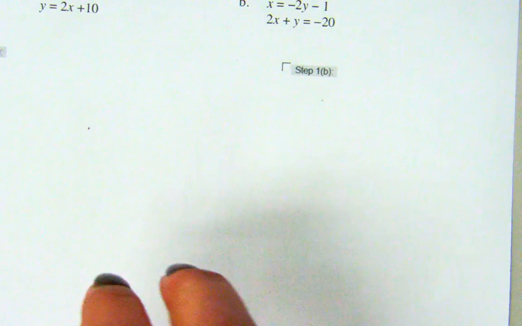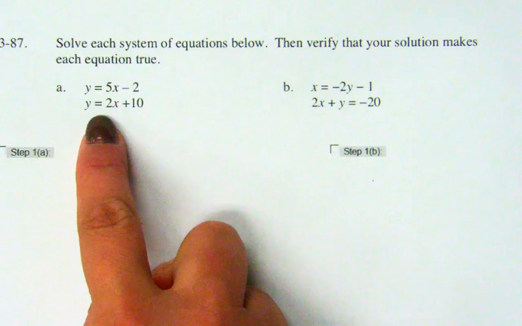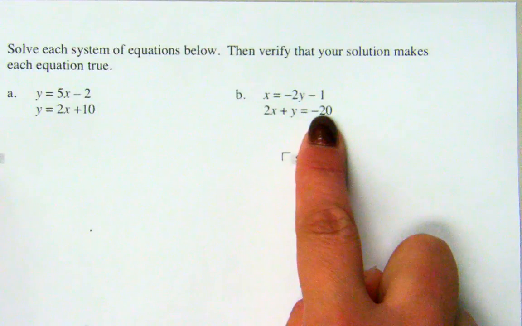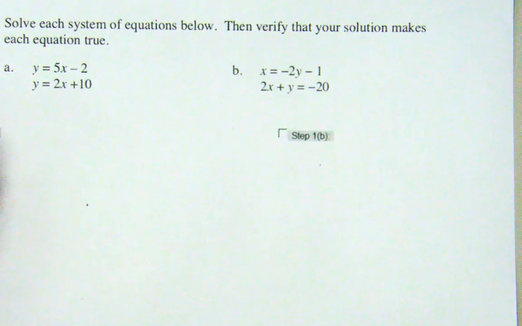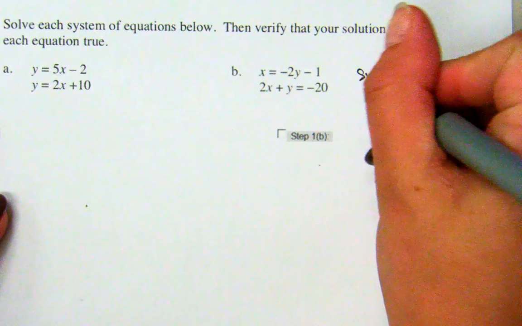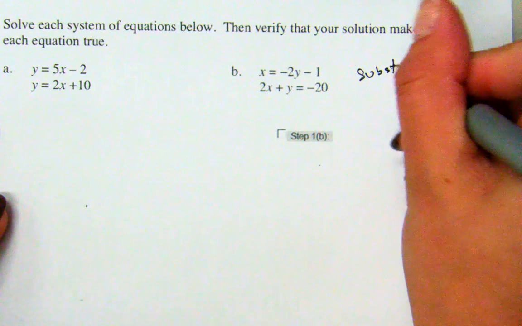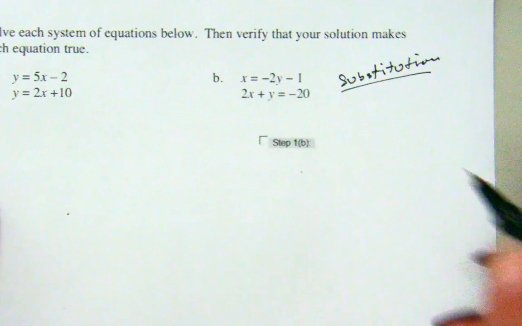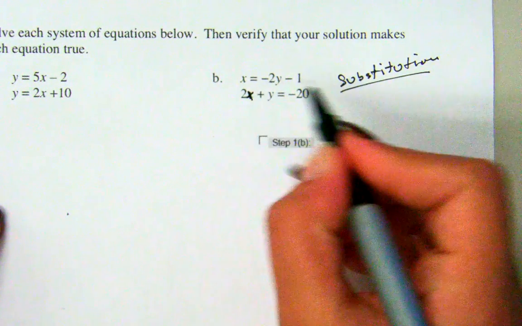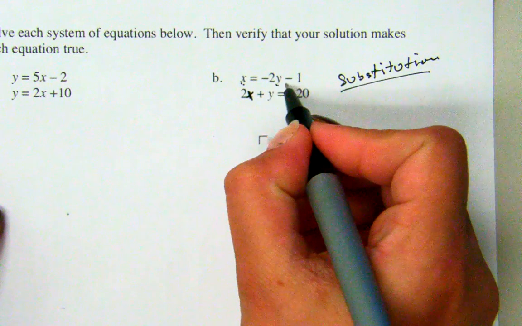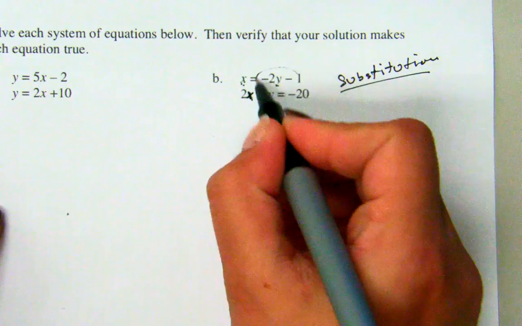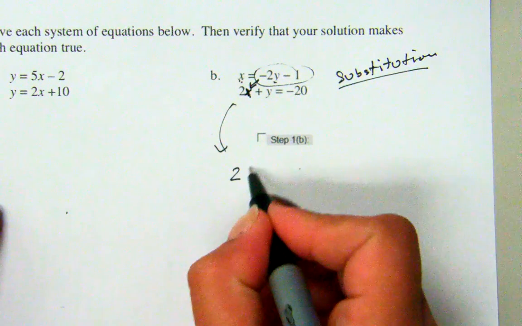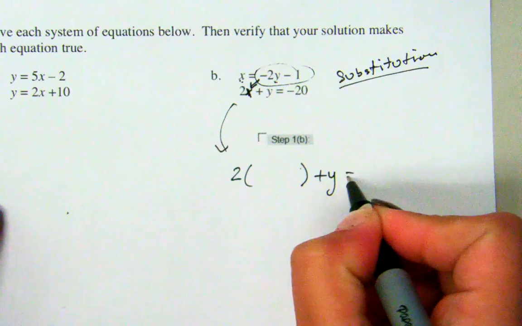Okay, 87. So for number 87, you should have a pretty good idea what to do. Just put them equal to each other, find the value of x, plug it back in, find the value of y. This one, though, I'm going to do the setup for this. I'm not going to do the whole way. This needs to be done by substitution because it's just faster that way. And by substitution, I mean everywhere there's an x, if x is equal to -2y minus 1, I'm going to take this whole quantity and plug it in for that. So this should look like 2 times something plus y equals -20.